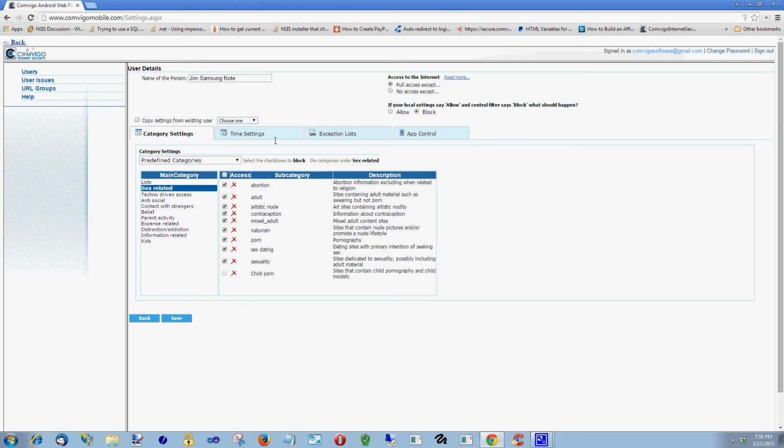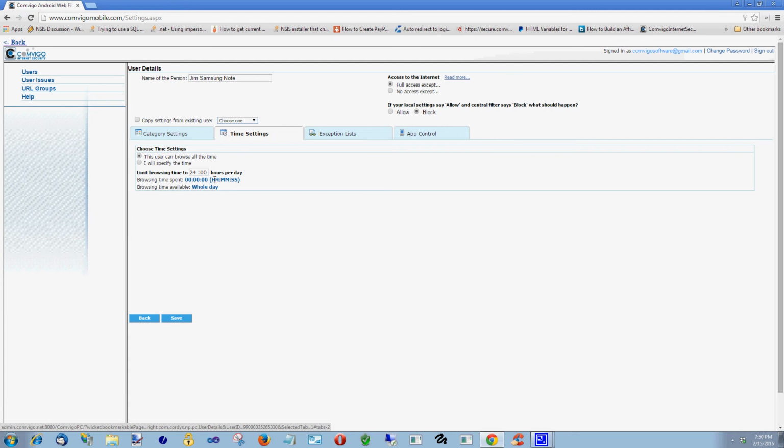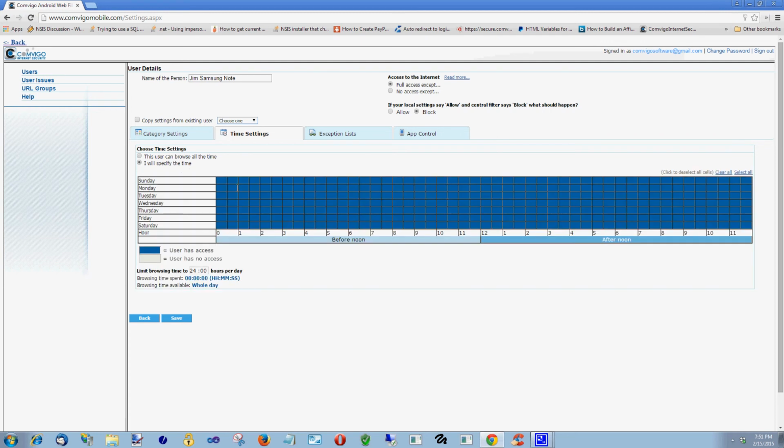Time settings, you can say, well, the user can browse all the time, although the filtering settings will be in place, or you could specify the time. And you simply get a 24-hour clock here, and you can begin checking the times where it's blocked. So these white spaces actually represent when they're blocked.